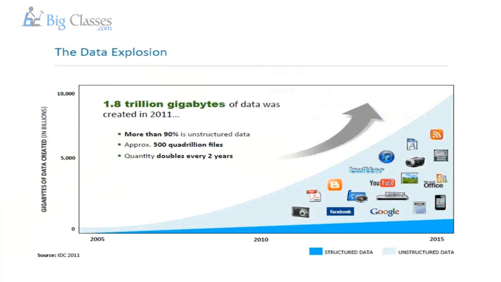That is the reason we are tending towards a type of architecture which is nothing but a distributed framework architecture. What is a distributed framework architecture? Your data is not going to be in the form of a single node, but is going to be spread across multiple nodes within a group of computer nodes. We call such a group of computing nodes a cluster. So the data is exploding here.